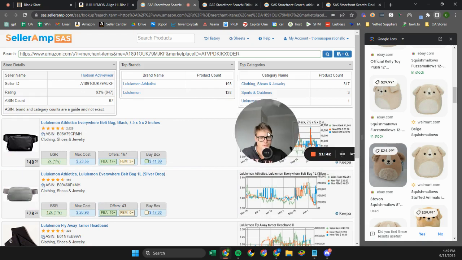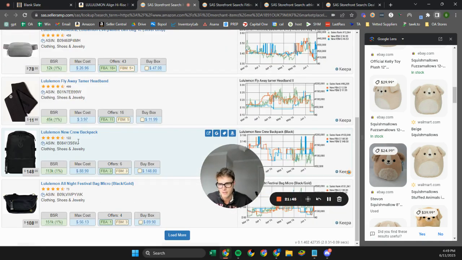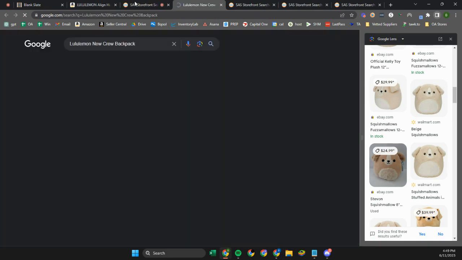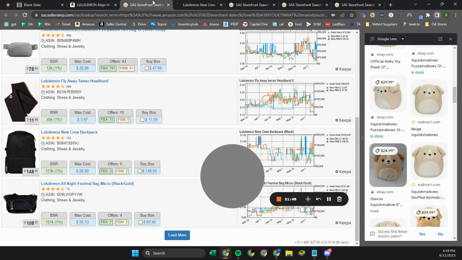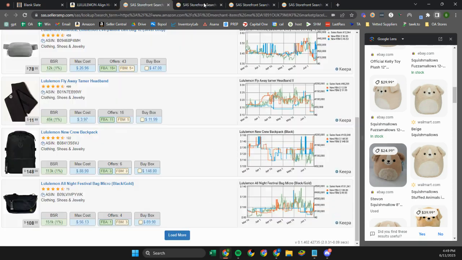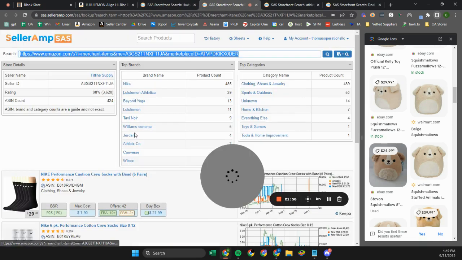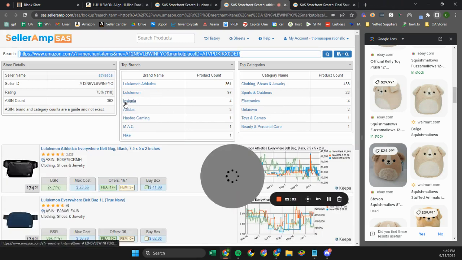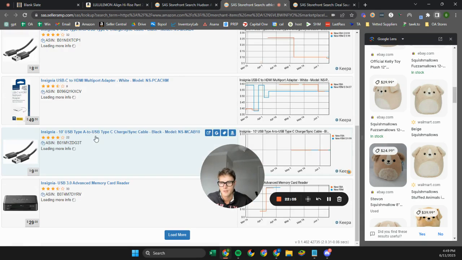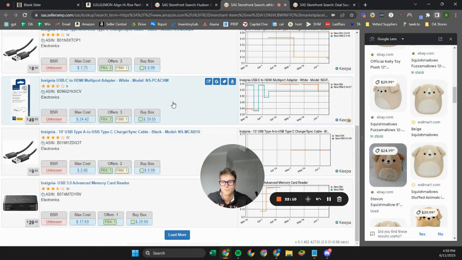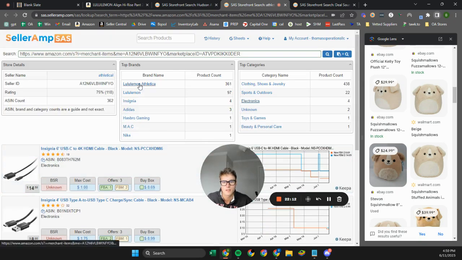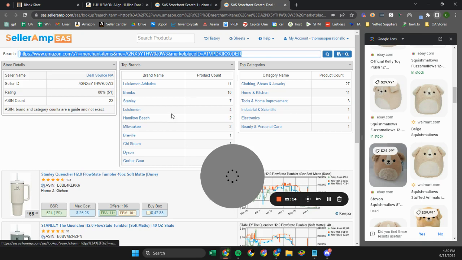This could be a good brand for us to dive deeper into, and maybe we can find some of these bags for much cheaper. Let's just see what they're doing. So $98 here, but it looks like $88 is the max cost. Not sure there's some coupons we can use to get it lower, but let's keep going. That's the same guy we just looked at. Close him off. So they have some electronics we can look at. Looks like some cables. Let's go into a different seller.